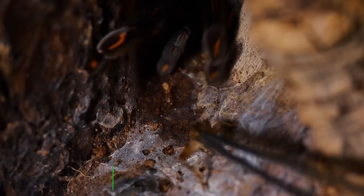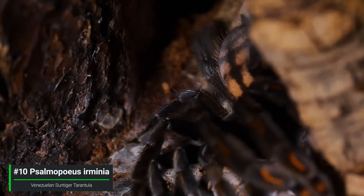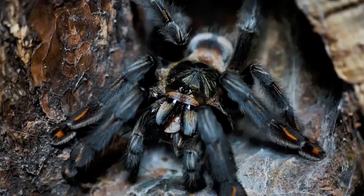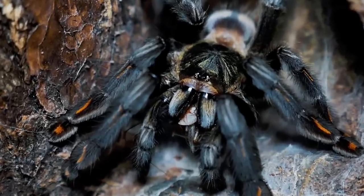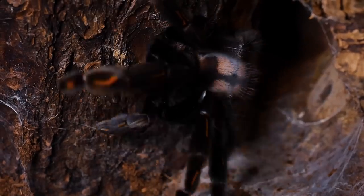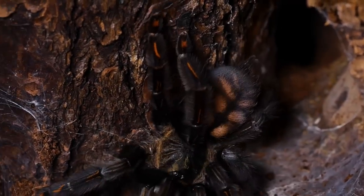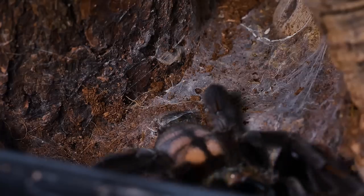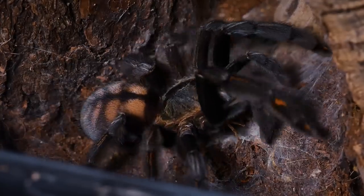And starting off with number 10 is the Psalmopoeus irminia, also known as the Venezuelan sun tiger. This is a new world arboreal tarantula that actually lacks urticating hairs. That being said, it is a very fast tarantula, and its venom is rumored to be slightly more potent than most other New Worlds. Their husbandry is very simple, requiring just your basic arboreal tarantula setup. They have a fast growth rate, but they only live for about 12 years.